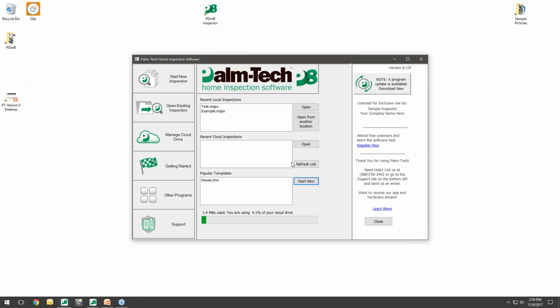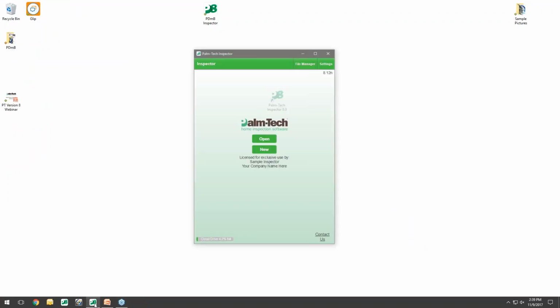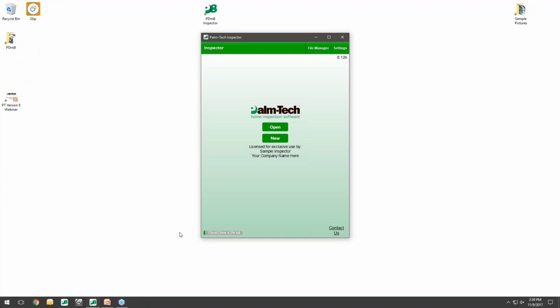So we're just going to close out of that. We'll close out of this, and we're going to pull up the PalmTech app. And for this, there's quite a few changes here. One of the first ones is you can actually customize the colors that you use in the app. Here we have the green bar and the green buttons. We set a cool new feature that you can change that to maybe whatever sports team you like, or if you want to brand it more towards your company colors, you can do that.